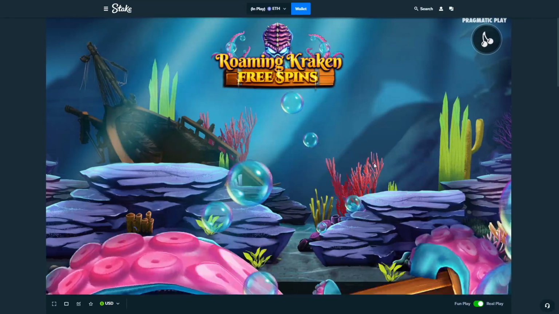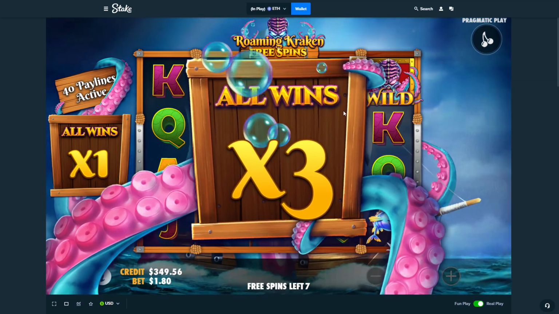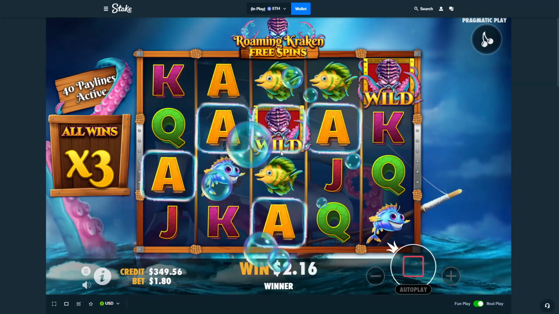Nice, not bad. 8 spins, we'll take that. Come on, land a wild for a spin. There we go. There we go, double drop for a spin. Okay, it's a little different. Got some aces there as well.